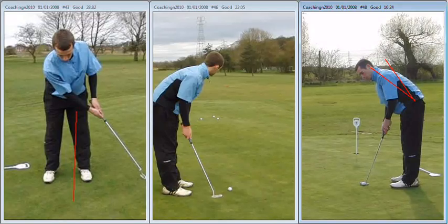We want less fidgeting at setup. Rule of thumb: take your setup as though you're going to hit the ball purely with your right hand. Then bring your left hand into position. Go ahead, make your putt.